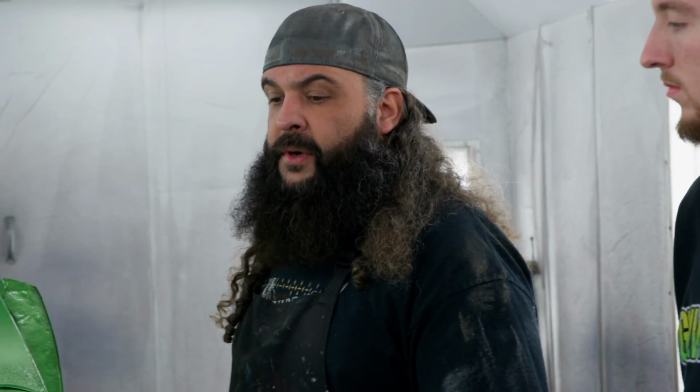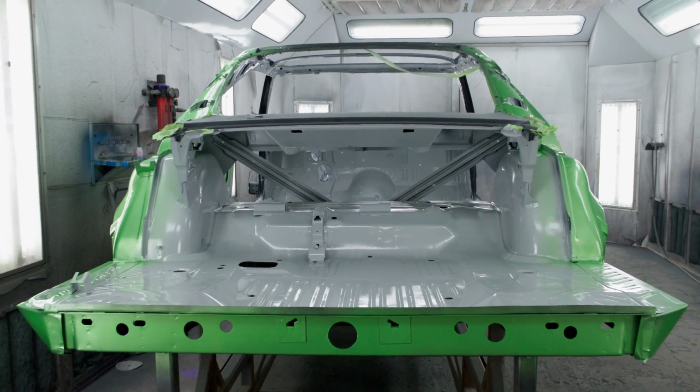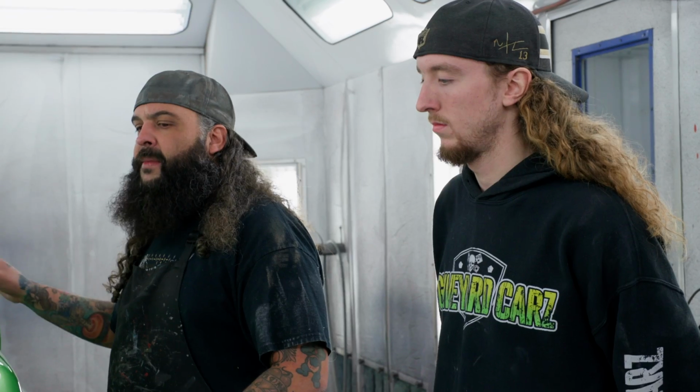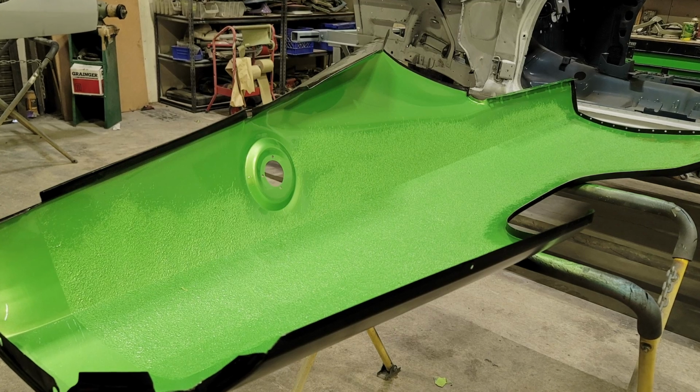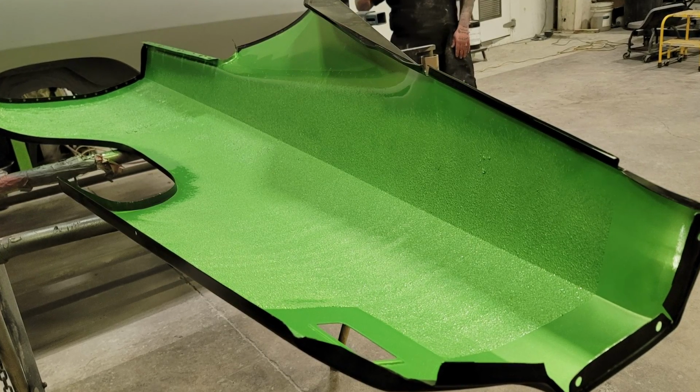Then the next step is Brody came through, shot the whole inside of the back half of the car and inside of the cab gray. And it's a gray that we mix up. It's pretty close to factory. You know, this is a transparent color. We've done this color before. So prep work, the amount of coats, the jam work that it takes, you're still treating it like it's the outside of the car. So a lot goes into doing this color.